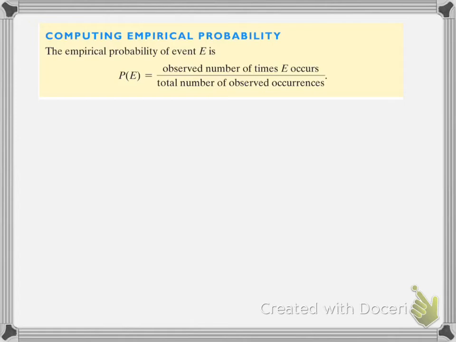Okay, now we're going to talk about empirical probability. This means experimental. A lot of times we don't have a theoretical probability for something. Like with a dice, we know there's 6 outcomes, and we can figure out theoretically what's going to roll as long as it's a fair dice, it's not weighted or anything. But in the real world, sometimes we want to figure out what's called an empirical probability. Like maybe we don't know the number of possible outcomes, and we don't know exactly all the cases, and so we're just going with an experiment.